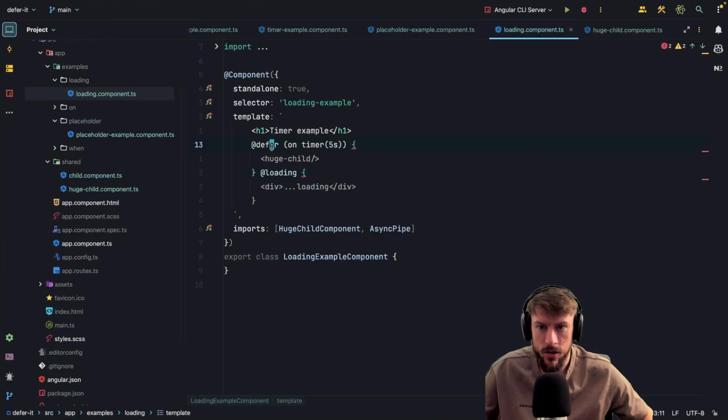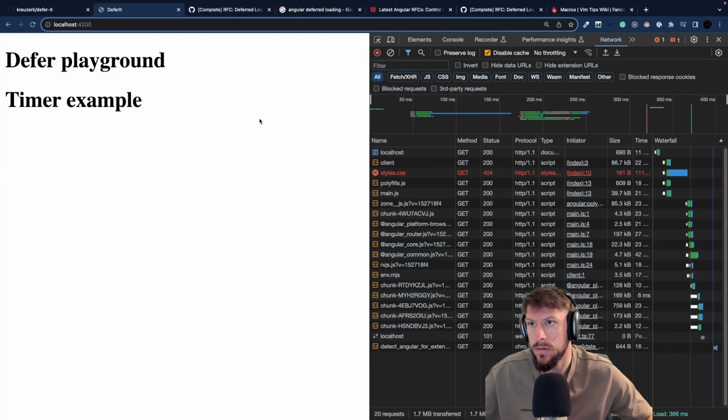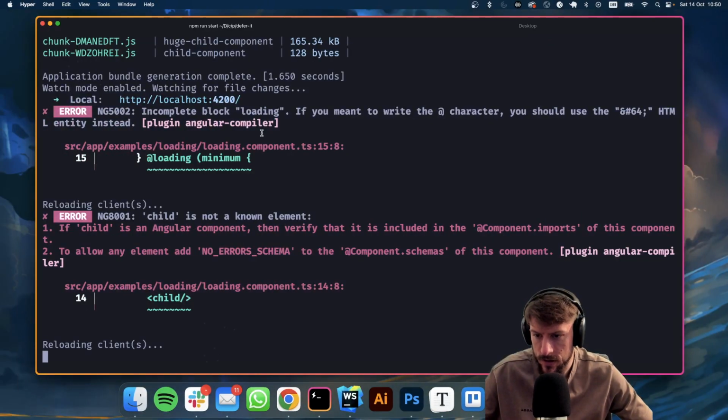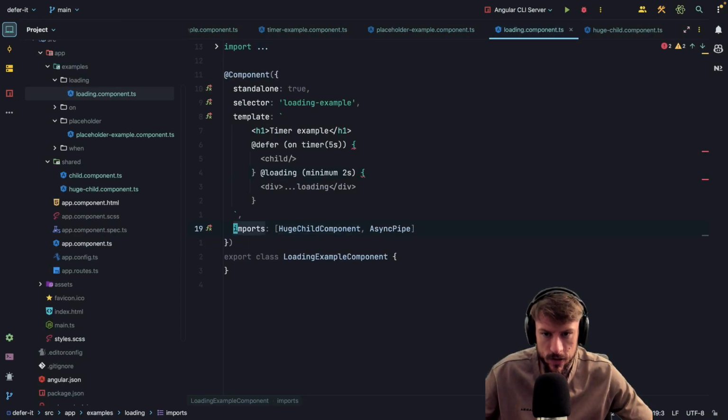So even if we go with our normal child, can we say here loading minimum 2 seconds, whatever. Wrong syntax. Yeah, no, syntax is correct, but the child is not imported.